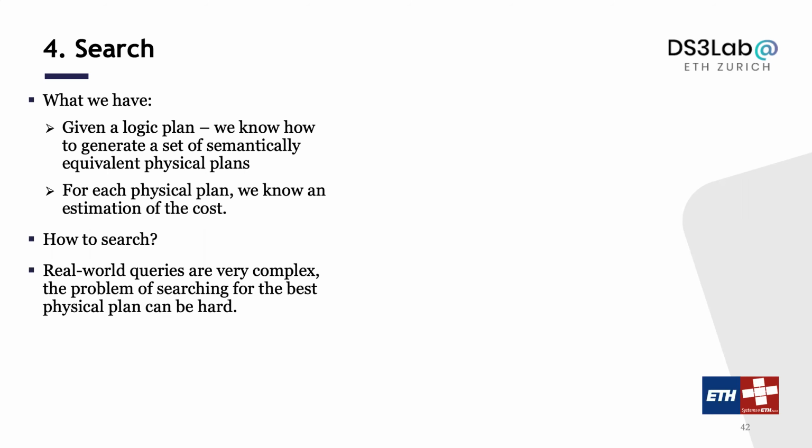So how do we search? Why is this a hard question? If you give me a SQL query where I want to join R with S, there are not that many things to search for. I have 2 join orders and maybe 10 different access methods. I just try all of them, and I'm done. The problem is that real world applications are very complex, and the SQL queries you are going to write in practice are way larger than all the SQL queries you have been looking at in this course.